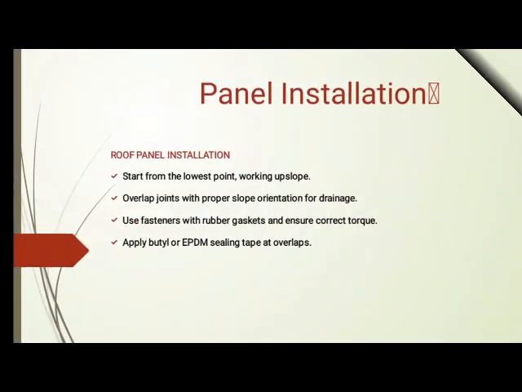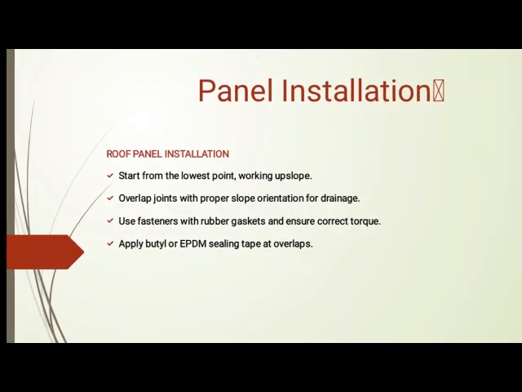Lastly, in this section, we'll be talking about the panel installation. We've looked at what the plan is. We've looked at the planning and the scheduling process. We've looked at the tools, the checklist, the PPEs, and the things that are needed for a successful modular building construction. Now we'll be looking at panel installation. So I'm going to give you 4 steps for panel installation.